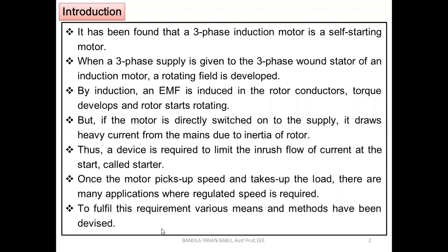So before going for the starting control method, let us discuss why we have to choose a starting method, and based on which criteria. Thus, a device is required to limit the inrush flow of current at the start, which is called the starter. We need to limit the inrush. The inrush currents appear because of the high inertia loads; the current drawn by the machine will be very high, especially at the rotor.